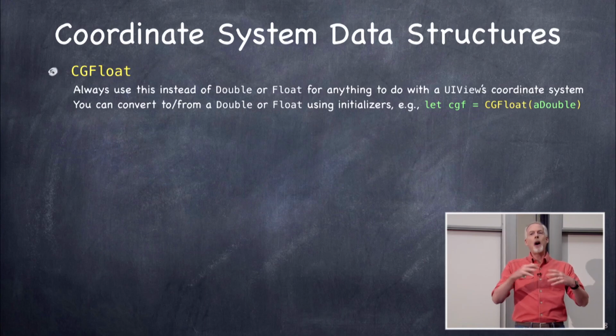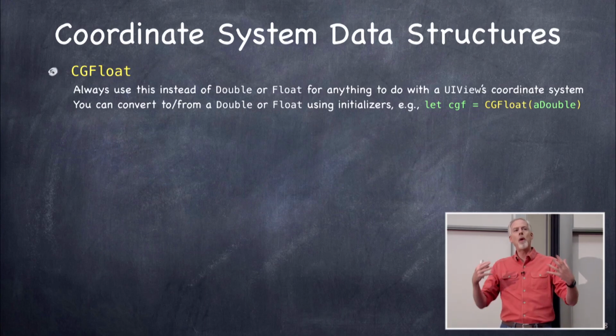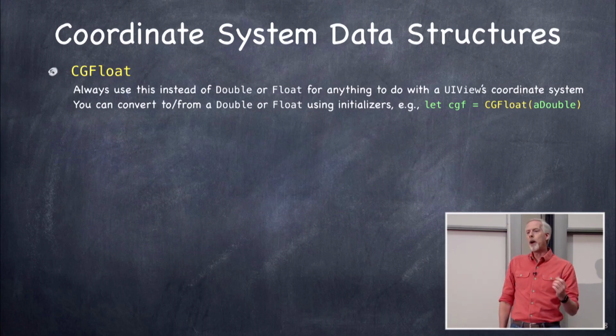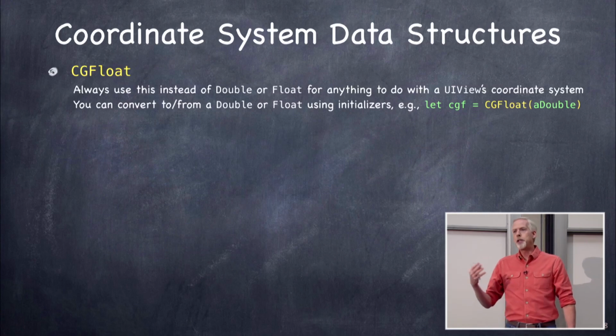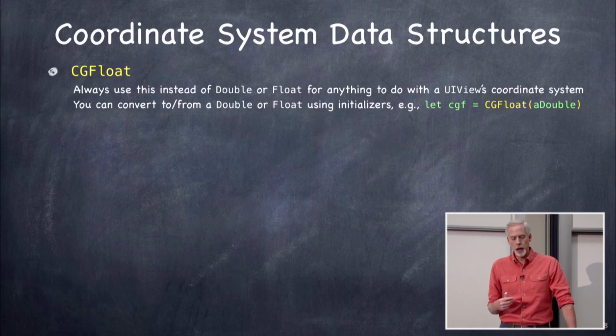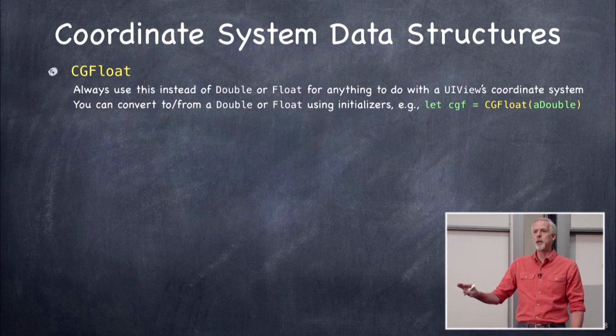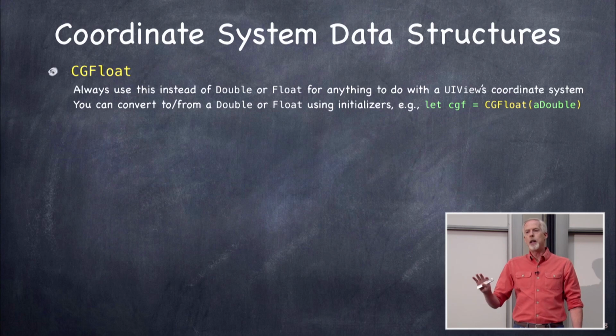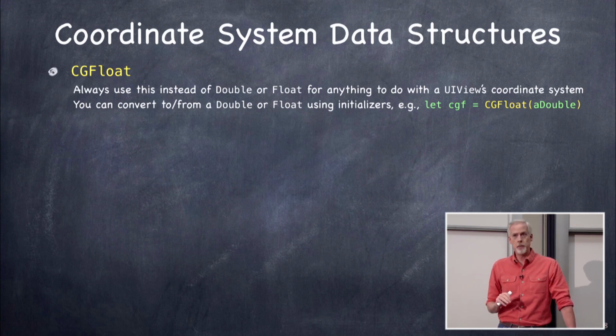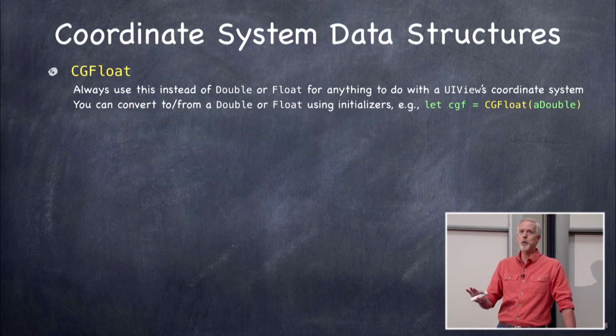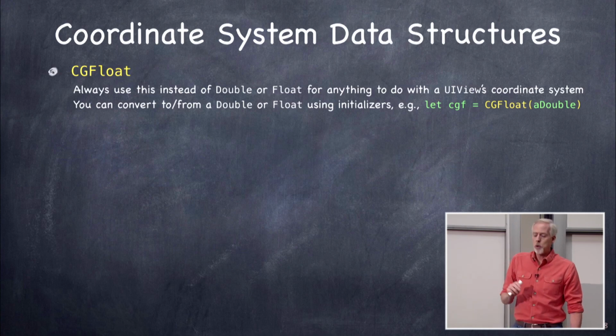All right, now let's talk about how we draw. Okay, we have this UI view. Why do we want it? Well, we want to draw. How do we draw? Well, before I can tell you how to draw, we got to talk about some types. 4 very important types. They all start with CG, like this one, CG float. CG stands for core graphics. Core graphics is the underlying drawing system for normal 2D drawing in iOS. There are other drawing systems for doing 3D and other things, but I'm not going to talk about those because I only have so much to talk about. We're just going to talk about the base 2D drawing system, and it's called core graphics.